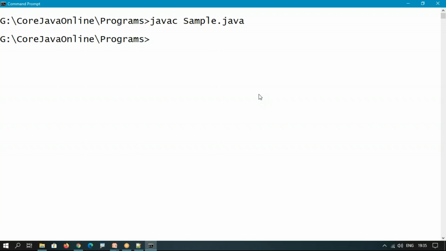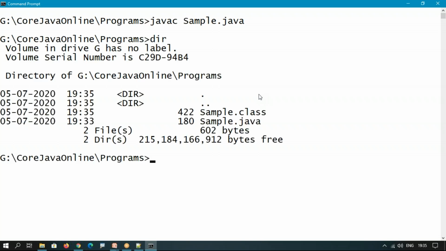Just check it out with dir. Previously we had only one file, now we got two files, including Sample.class. This Sample.class is called bytecode, and this is understood only by a special piece of software installed with the JDK, known as the JVM, Java Virtual Machine.